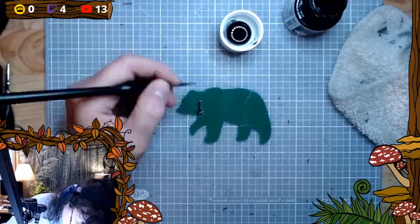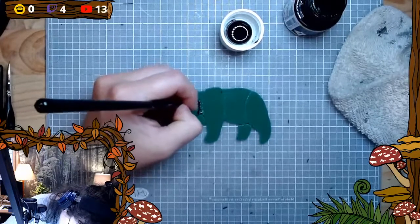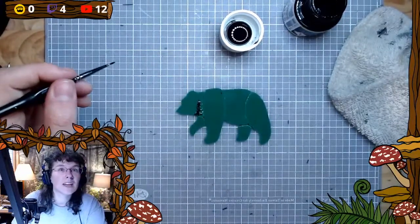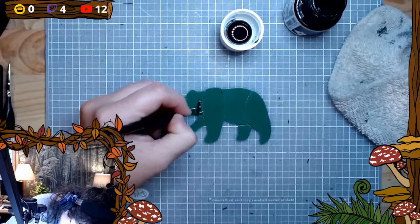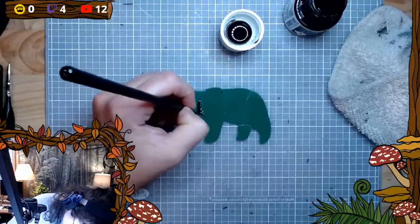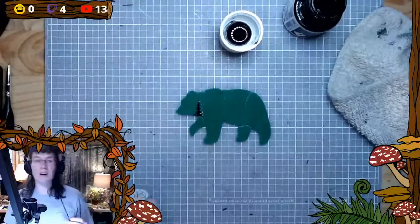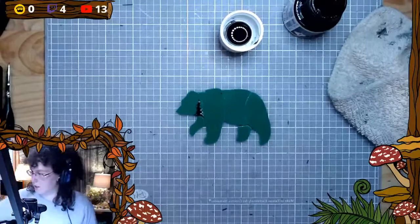The fun part about these is, because they're trees, you can just kind of do whatever you want. Channel your inner Bob Ross. And voila, we have a tree. Yes, this is a bear, and he's gonna have little trees, little tree paintings. I still haven't quite decided if I want it to have lead camera on the edges. I don't think so. Where is my remote? There it is. Camera shaking needs to stop.